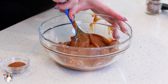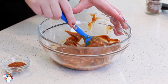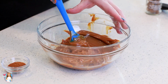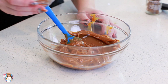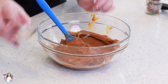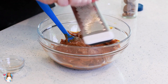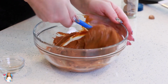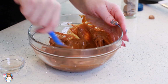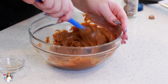While my cake layers are cooling, I'm going to prepare the dulce de leche filling I'm going to be using on the inside. So I've placed a 13-ounce can of dulce de leche into my mixing bowl. Going to add in 1.5 teaspoons of ground cinnamon. I'm also going to grate in a touch of nutmeg. And then just grab the spatula and mix it in really well. You don't want any bits of dry cinnamon. This is going to be the perfect filling for a cinnamon roll cake.